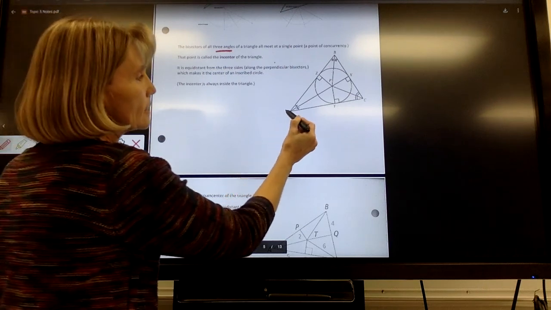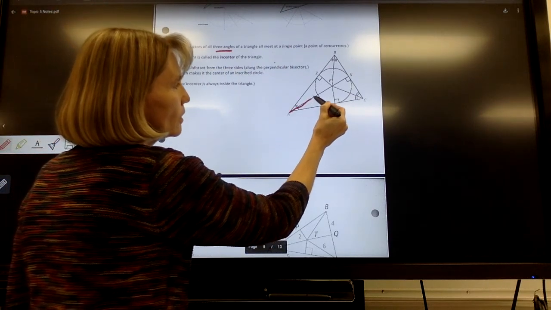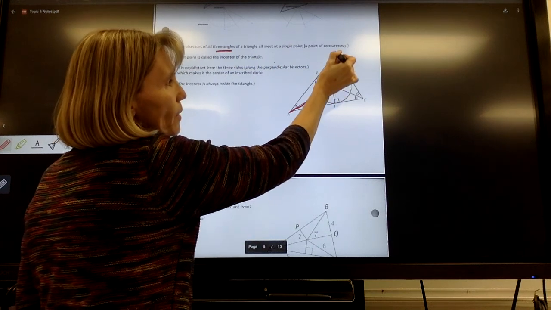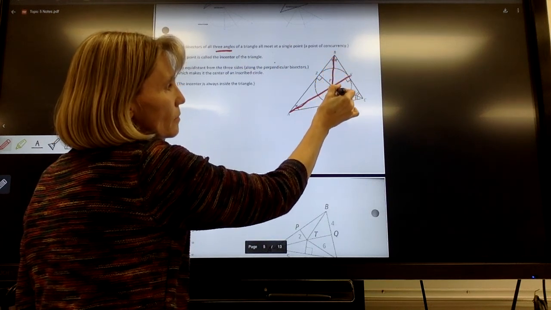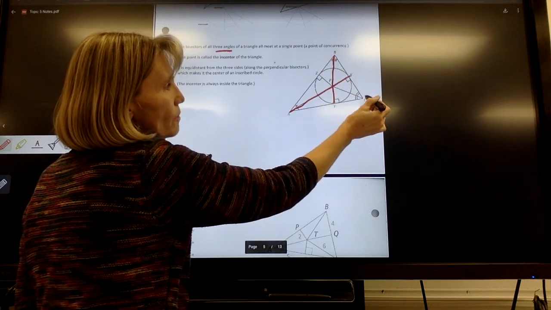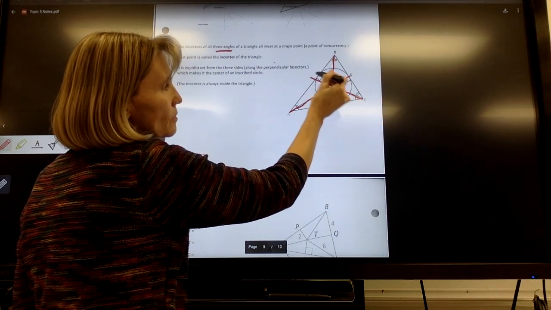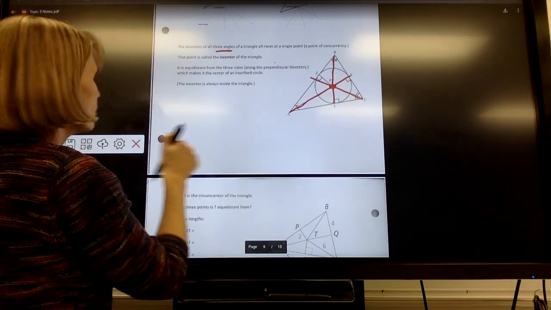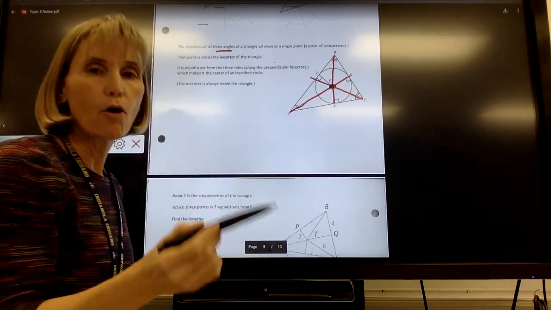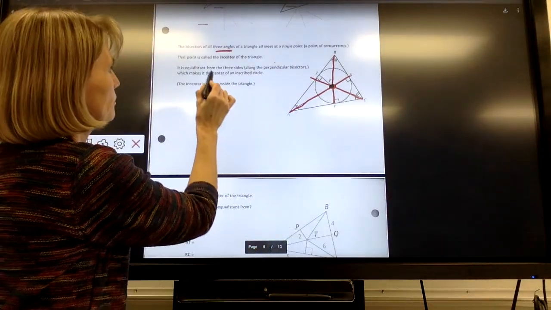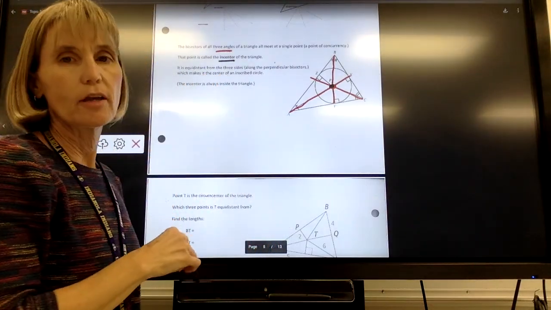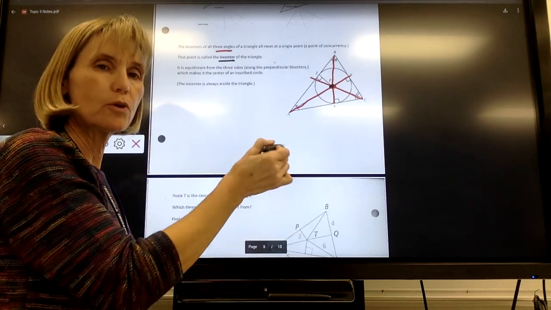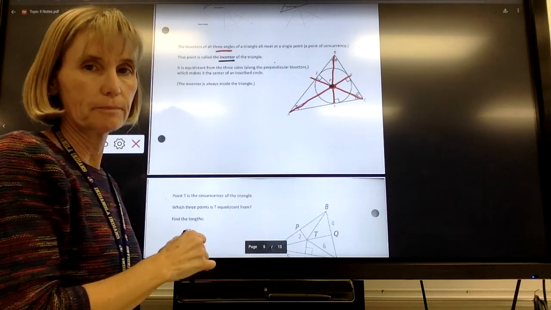So if I were to bisect angle A here, I would get this line right here. To bisect means to cut the angle in half. If I bisect angle B right here, it means I'm going to cut this angle in half. And if I bisect angle C here, it means I'm going to cut the angle in half. They're all going to meet at a point of concurrency as well. Now we call this point the incenter. Okay, here's the word incenter. And again, you're going to want to highlight that word in your packet. An incenter goes with an angle bisector.